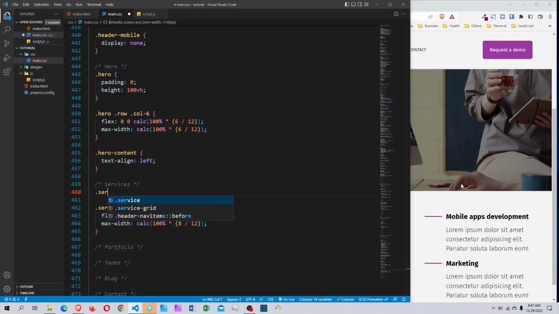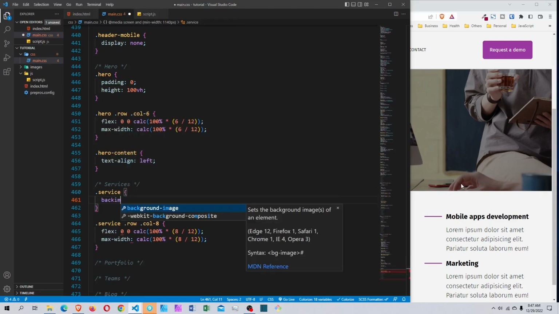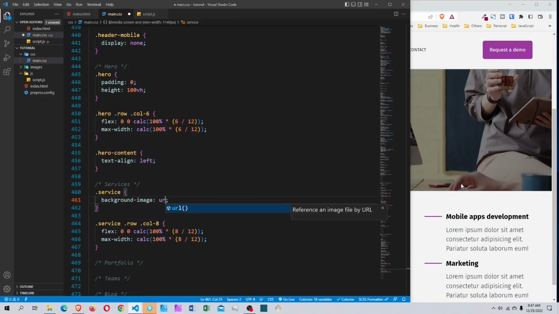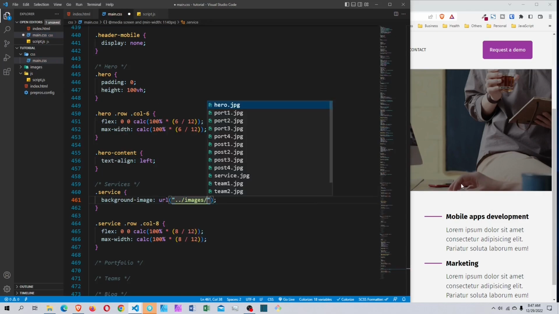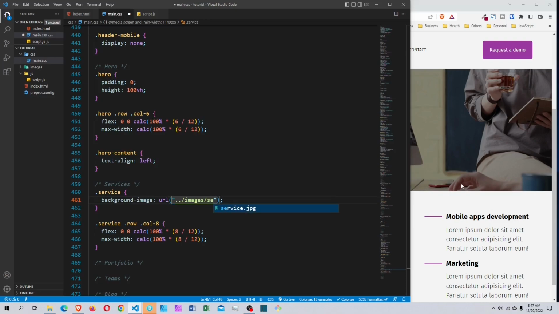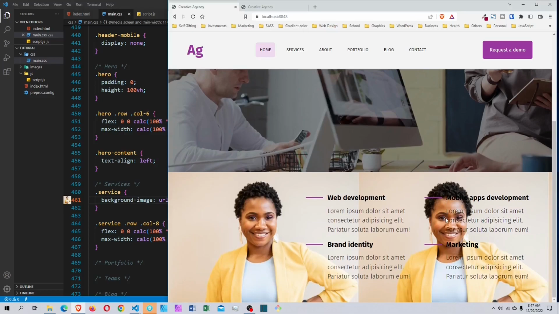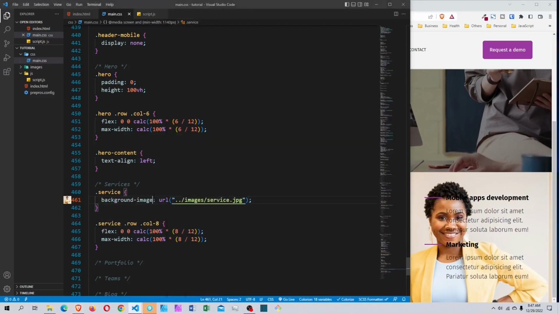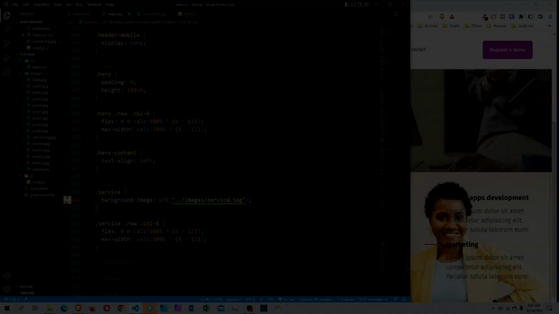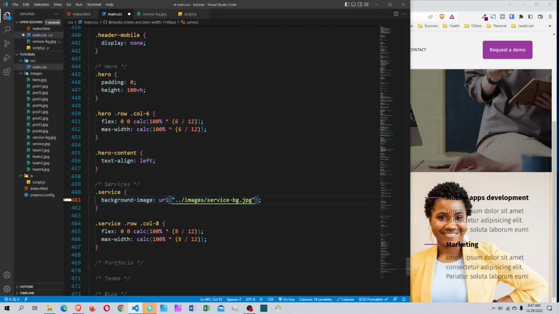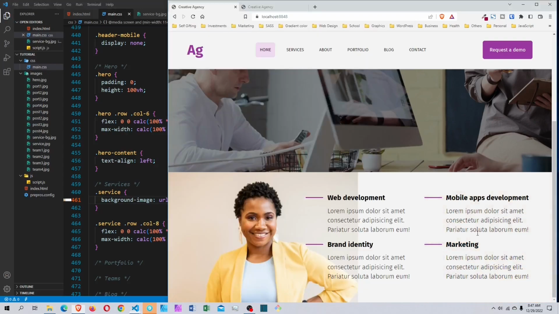So background image URL, images service jpg, and that's not the image I'm looking for. So give me 1 second. This one looks like service jpg. So got this one.